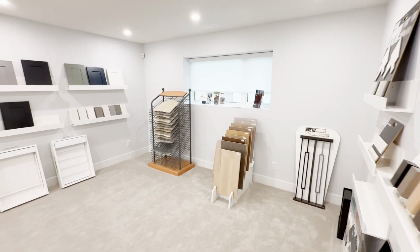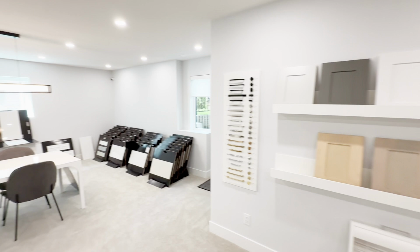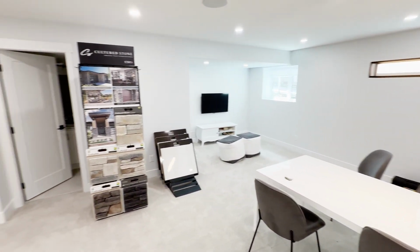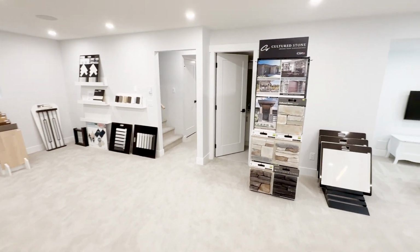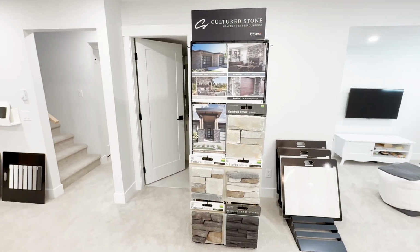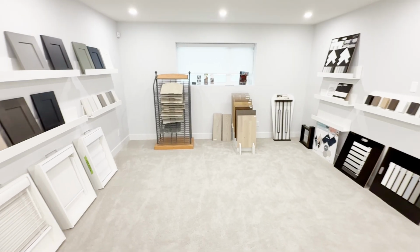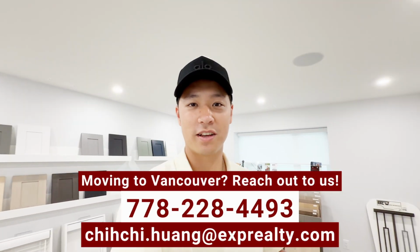So again, their basement is customizable. As you can see here, this is their sales center. So they have a bunch of different finishings, colors set up. So if you're interested in one of these units, this is the process you'll be going through. You can pick your layout, pick the type of finish you want, the type of exterior material, all that good stuff as they have laid out here, and there's more than just this. So if you're interested in one of these units, definitely don't be afraid, don't be shy to reach out to me. I'll have my contact information right there on the screen.